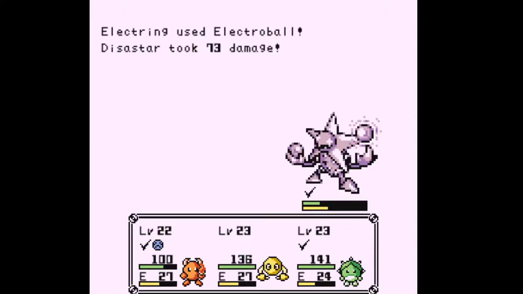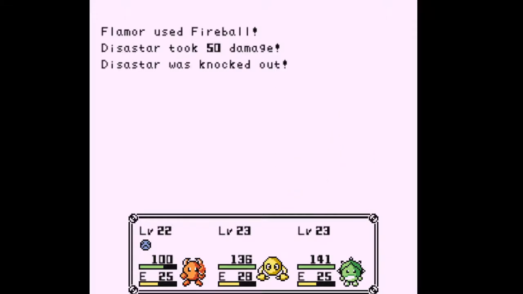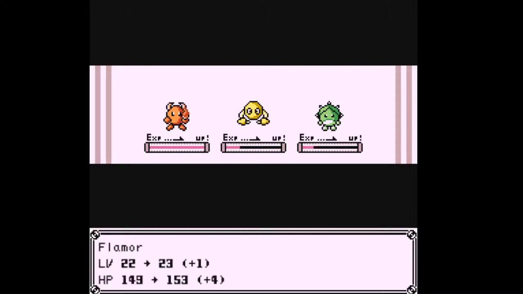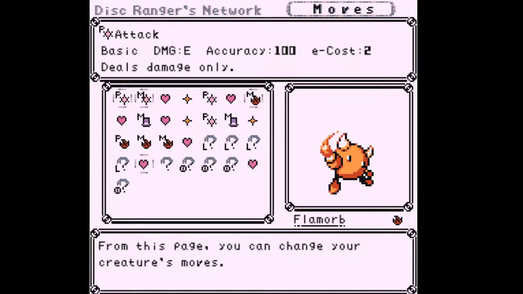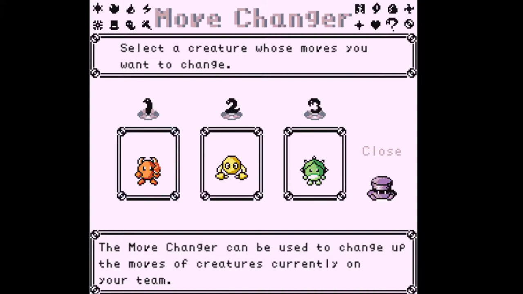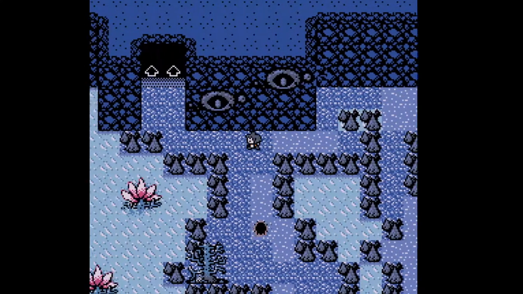KO. Almost KO. And there goes Disastar. Didn't get it though. Glamour's back up. Kinda balanced. Yeah. Overall balanced. Ooh, learn a new move. Move changer. What's the new move? Soothing Light? Pump Up? Don't know. Weird.